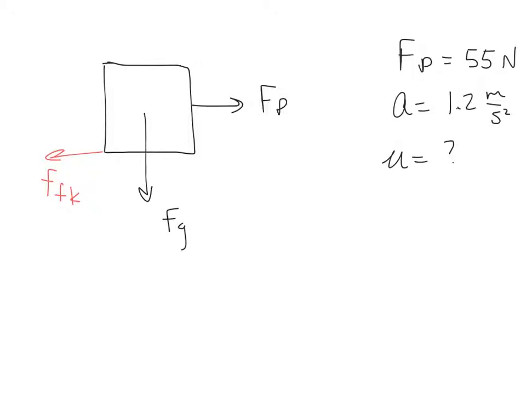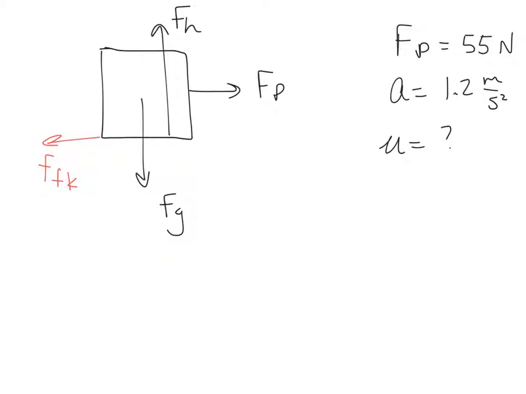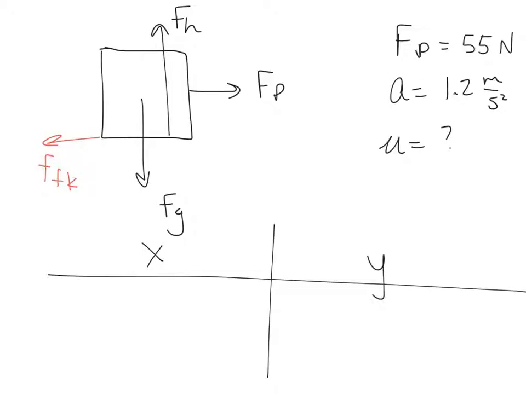And we still use X and Y, right? Still going to use X and Y, but now we have acceleration. So we can't use the exact same answer as the last problem. Let's see how that answer is going to change. So I'm going to jump to my X and Y directions now. In the X direction, I've got negative friction. It's pushing back. I've got positive FP. It's pushing forward. And that equals MAX. Again, remember, sum of the forces equals MA. A is not going to drop off this time in the X direction because we're told that it's got acceleration. I should say it's got horizontal acceleration, really.